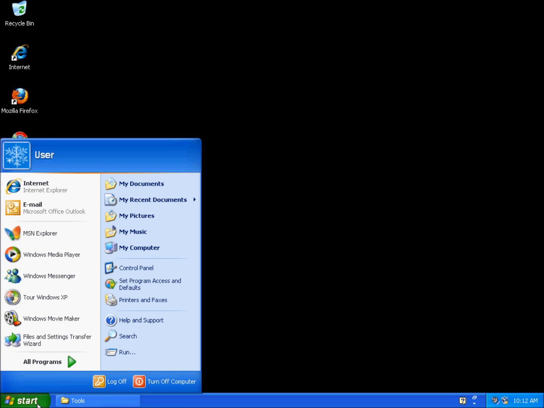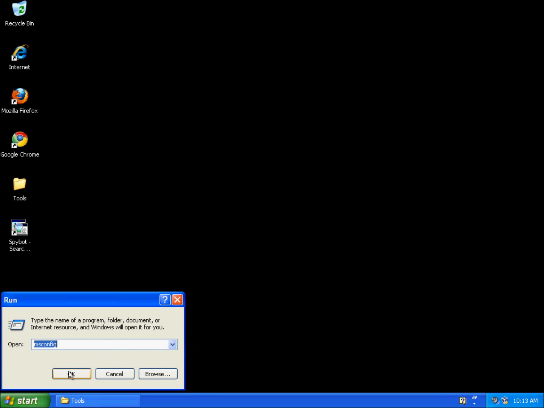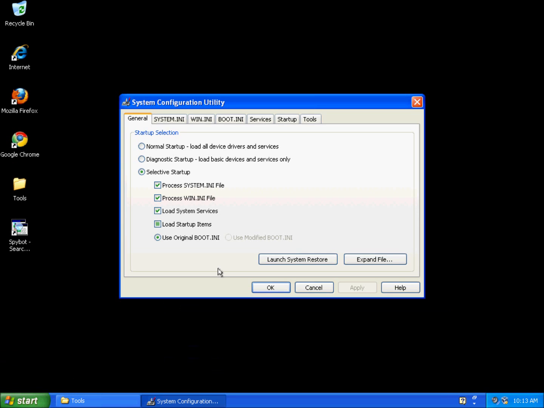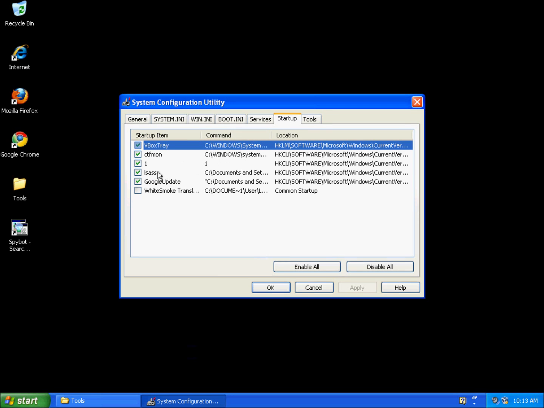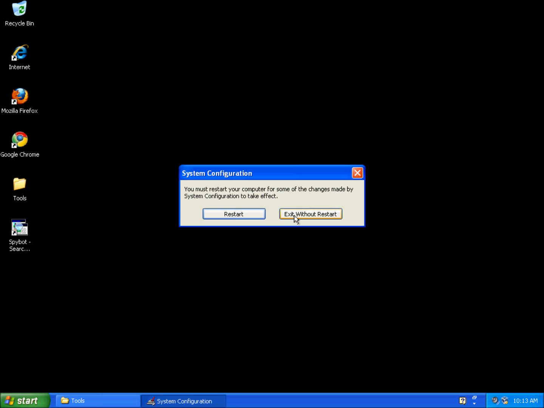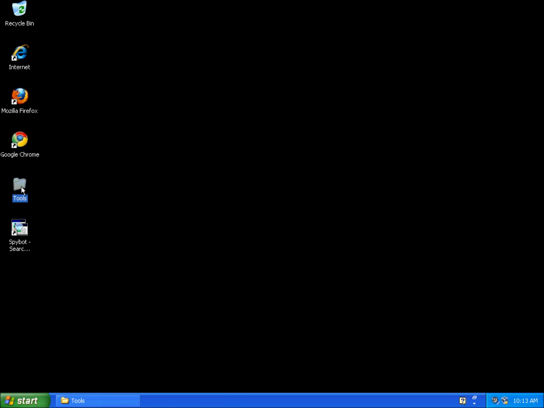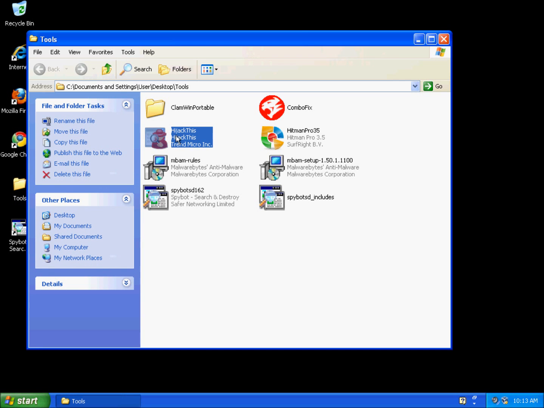So we're good to go in that regard. Let's check out one more thing though. If we go to start and run msconfig and check out our startup, we'll still see that, yeah, those two items are still there. So how do we get rid of those, right? Well, that's where our other tool, HijackThis, comes in.